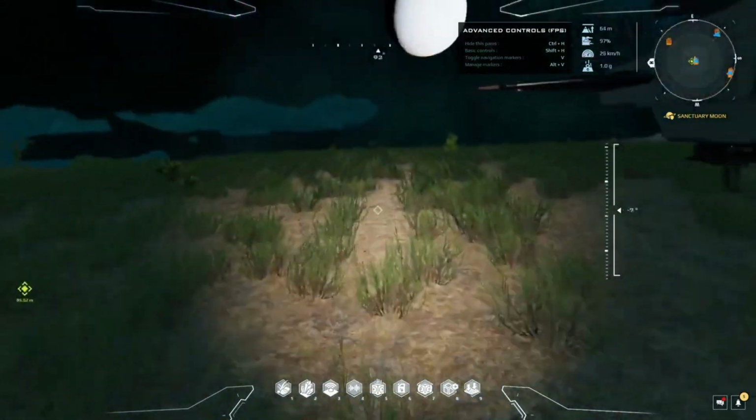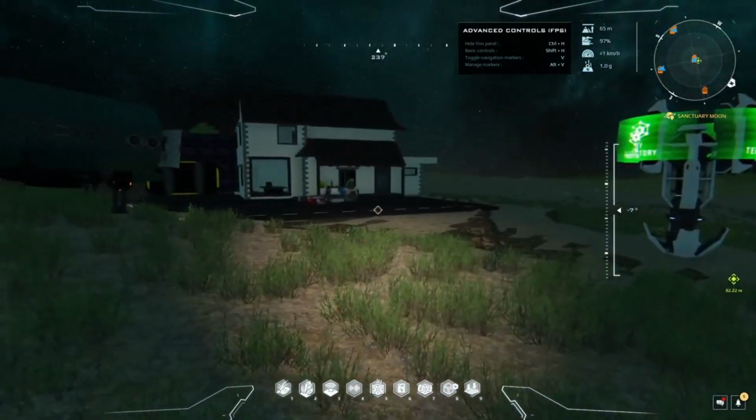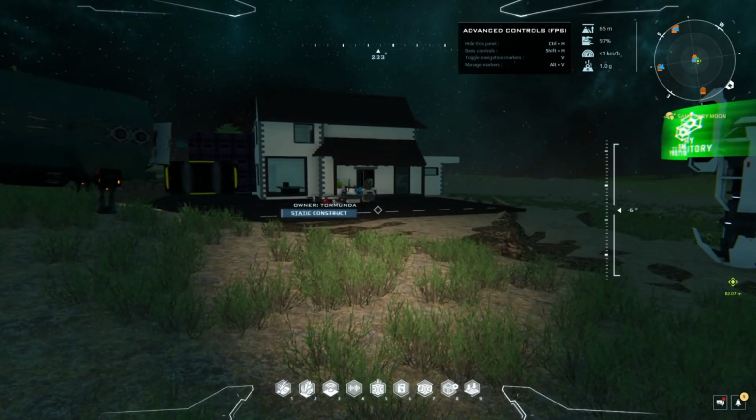So, when you first arrive in the game of Dual Universe, you will end up with what can only be described as a massive tutorial. It is like the tutorial from hell. It just keeps on going.